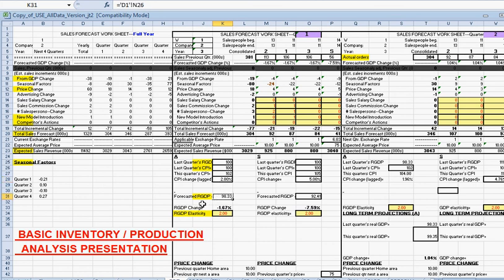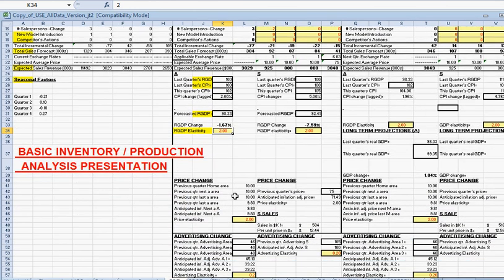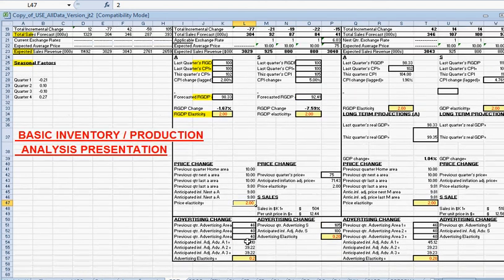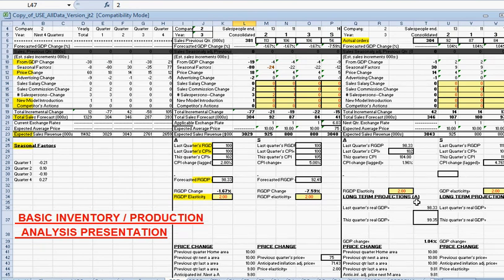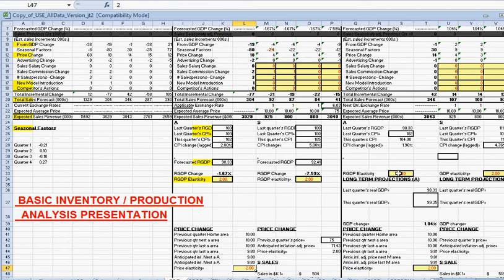We also had to get a future forecasted real GDP, which you can get out of most newspapers, and we put together the formula itself, and also a real GDP elasticity to properly put the formulas together. For price change, we also wanted a price elasticity to see what each area was going to be changing historically and in the future, along with advertising elasticity. In the future quarters, we also forecasted real GDP based off of what we were getting as we go along, and also to get this real GDP elasticity number.